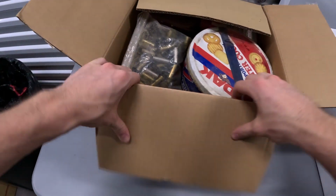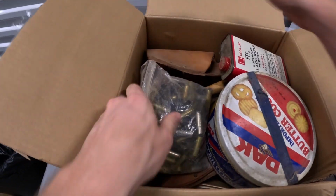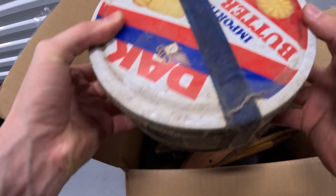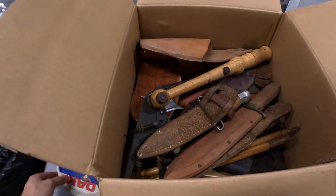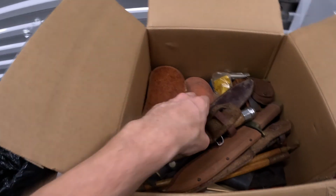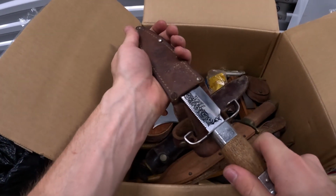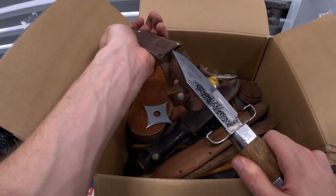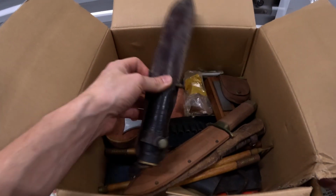What do we got? Oh, look at these shells. Oh my gosh. I think we found a good box here. This is probably full of shells too. We got some knives here. Okay, get down to this. Look at this. J. Bowie. What? That's pretty cool.